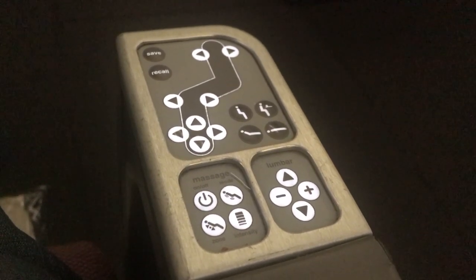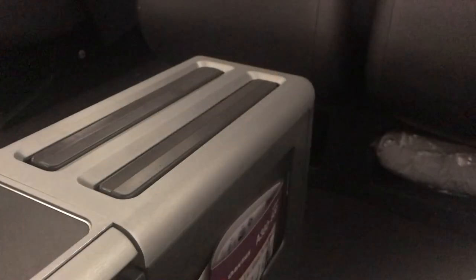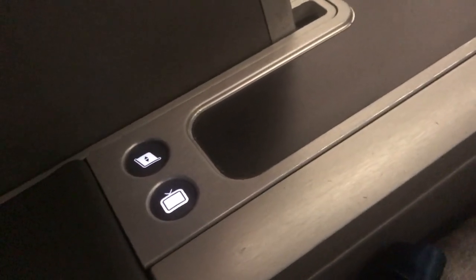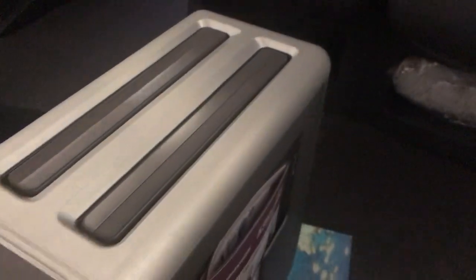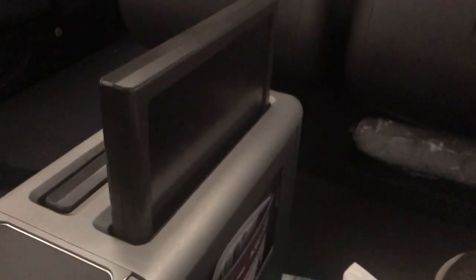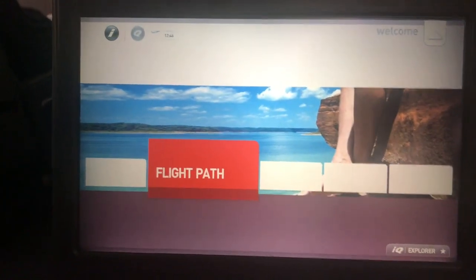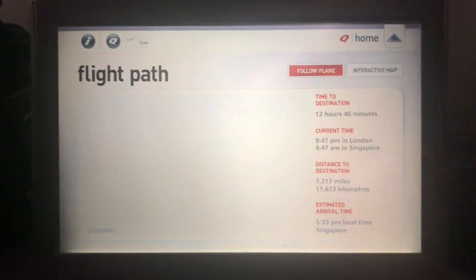As I mentioned, the seat folds into a fully flat bed, but there's also a whole heap of other options in the configuration of your seat — different recline options and preset positions. These seats also have a fold-out entertainment screen that you access by pushing the TV button. There's a divider between the two seats as well for some extra privacy. My screen didn't really want to pop up straight away and needed a little bit of adjustment before it made itself available for television and movie viewing. It's adjustable so you can get a good view. The system has a handheld control but it's also fully touch screen, and you can see some of the menu options and how the system operates.